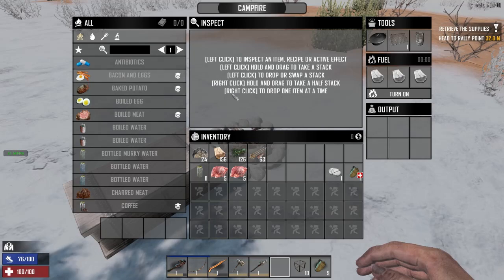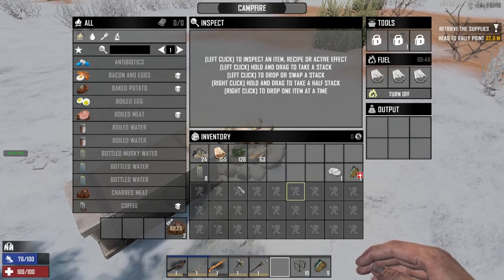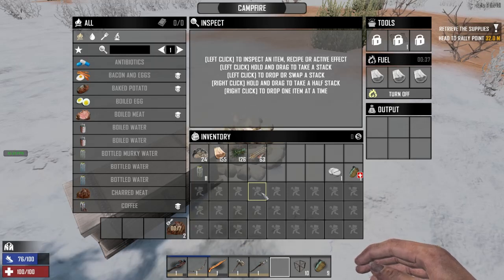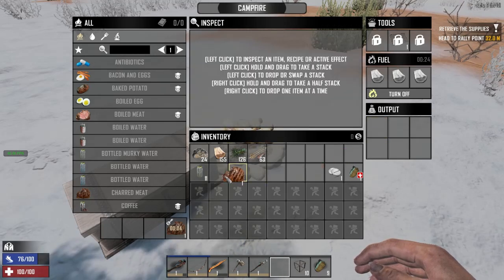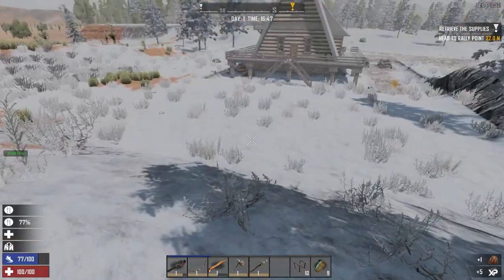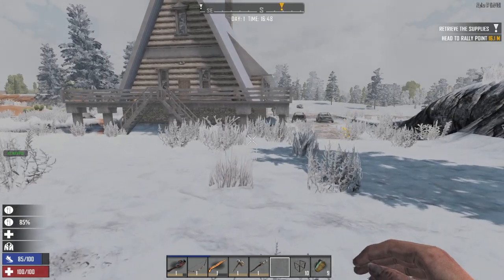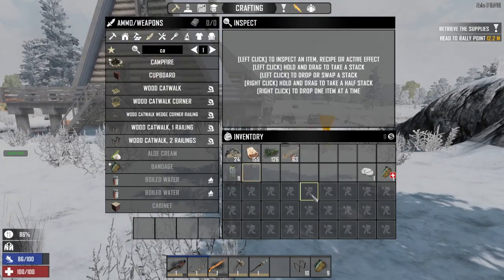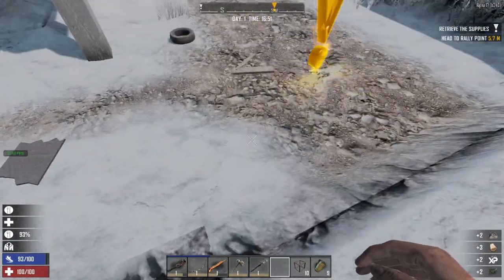All right. Well, the grill is definitely beneficial, because you don't lose out on the water. That's nice. So this will get us not quite full, but close enough. And it does give us a little health. Maybe we'll eat one. Nah, let's just eat them both. Let's just get our max stamina up as much as we can go. All right.